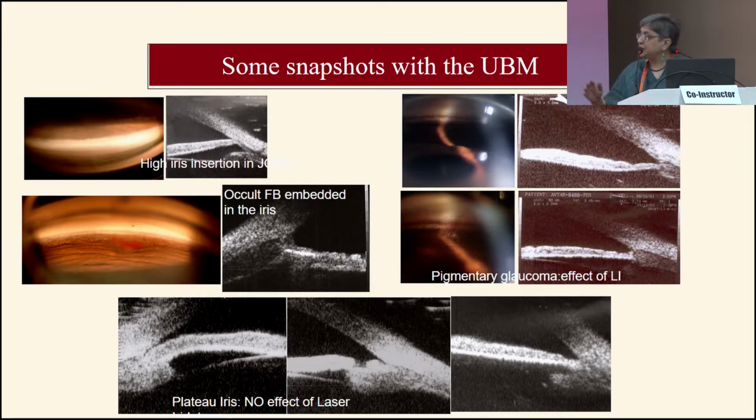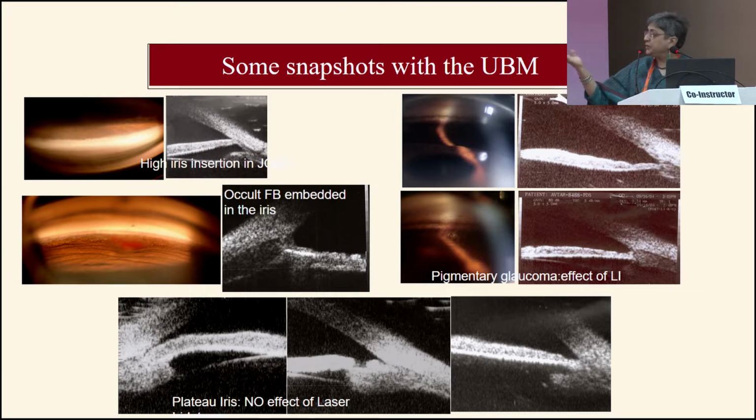This is something that we see. This is a plateau iris, and you can see that if you don't recognize a plateau iris, sometimes there's no effect of laser. And these pictures show us how the laser iridotomy, if you do it peripherally, the ciliary body is just sitting on the iris and pushing it up. So it's not going to work.